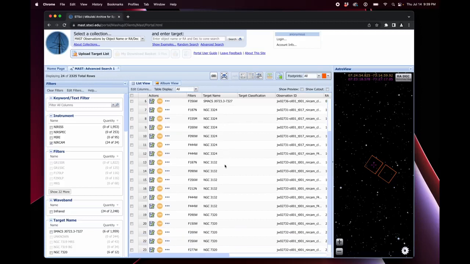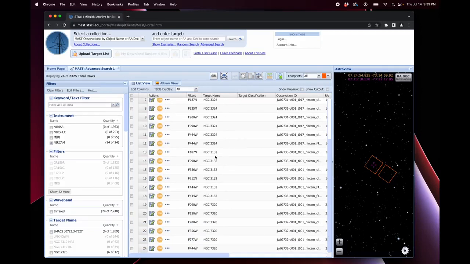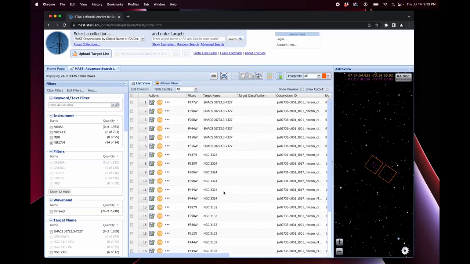That's the one that I'm most interested in. Here we have the NGC 3132. That's a planetary nebula. And then NGC 320 is one of the galaxies in Stephan's Quintet. So we have 4 different choices here. Like I said, I'm going to go with NGC 3324, which is the cosmic cliff nebula image.